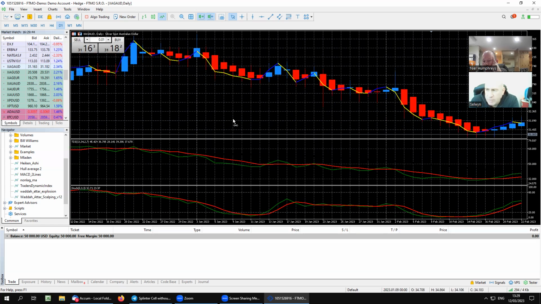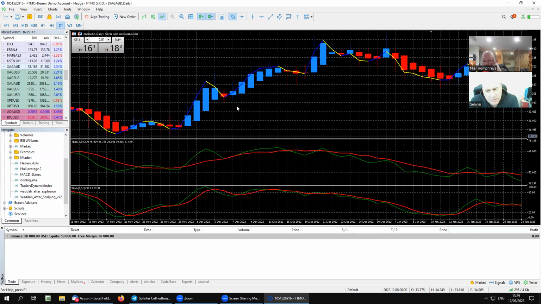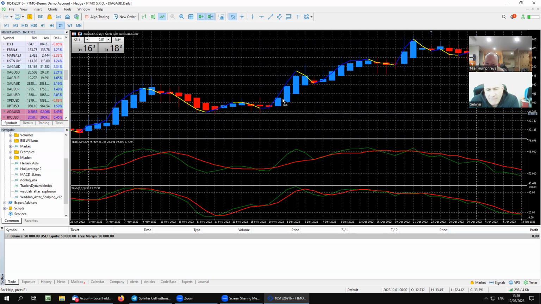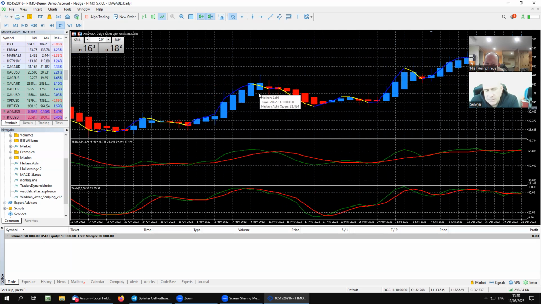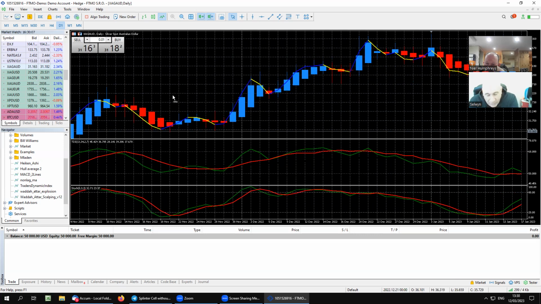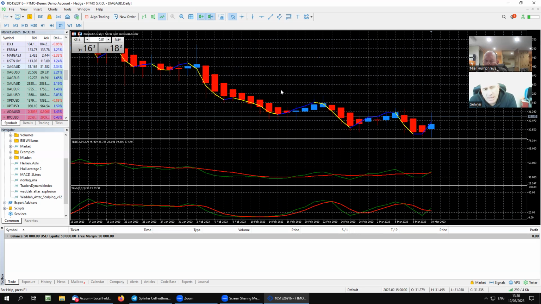No. I'm going to have two different things. If I had Baldies running as Baldies, I'm getting out every day anyway, regardless. I want to close out. I don't want to be stuck in any sort of trades overnight and things like that. So with Baldies, I'm shutting it off at half one every day. Yeah. I don't want to be playing around with New York, if I'm honest. But depending on what these candles are like, it might give me an idea that I can actually stay in longer, because if I've got a huge candle, that means even in New York, it's going to continue that direction. If it starts getting smaller, it could be because New York's going to bring it back up again or down.